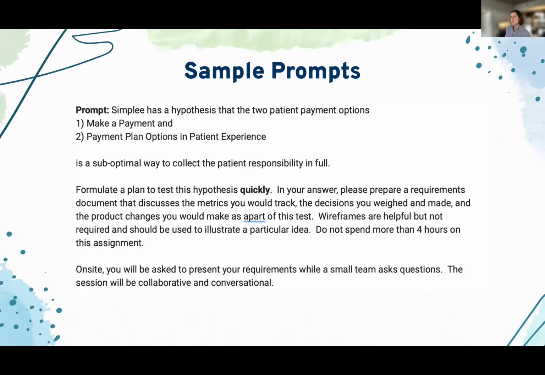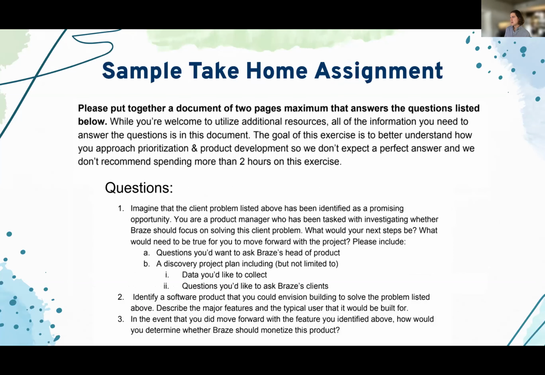This is another sample prompt. This was for a healthcare startup. They were trying to figure out what payment plan would work best, and they wanted the PM to figure out in some sort of exercise what would be better. So this is another example. And then this one here was a take-home assignment by Braves. Braves is, I think, a marketing content syndication company. They gave me a two-pager about the industry and the problem they're trying to target, and then these were the questions they wanted the PM to answer.